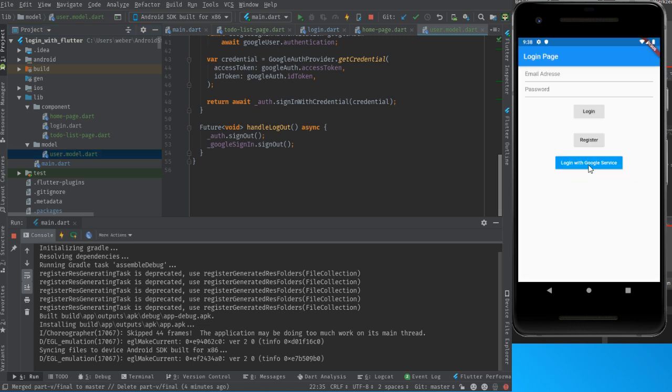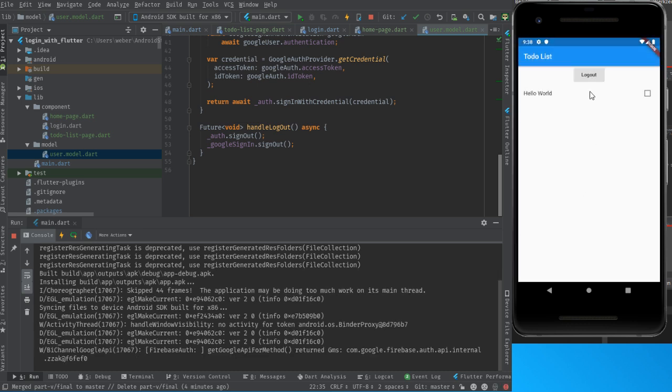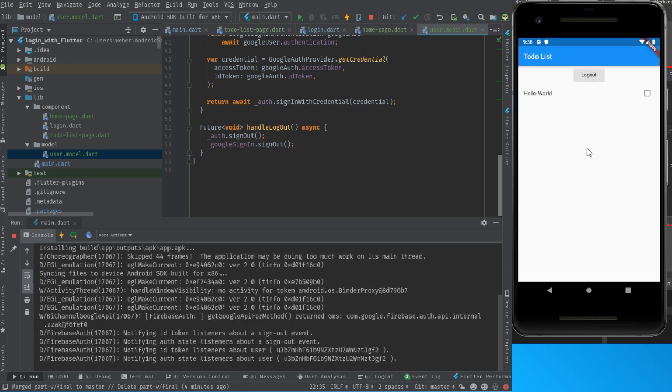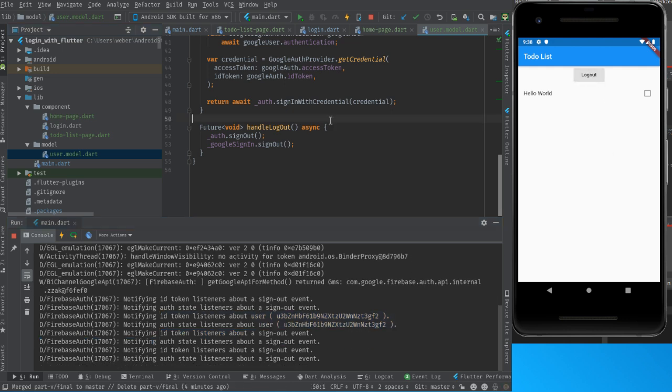The rest should be done by the application. Okay, we log in again. We try that. We try log out. Finally. Okay. Somehow I got informed that the user is again logged in.